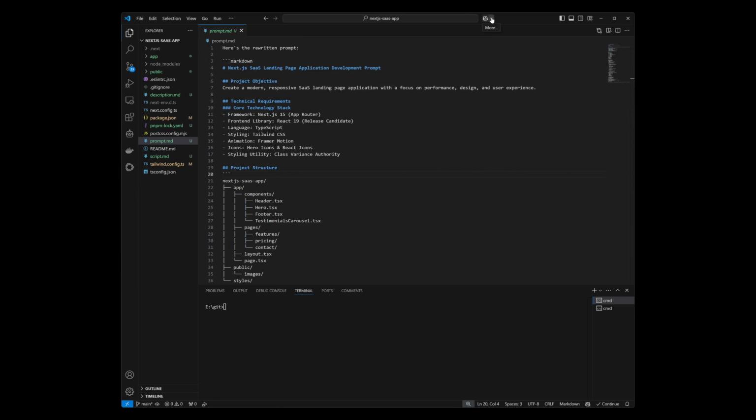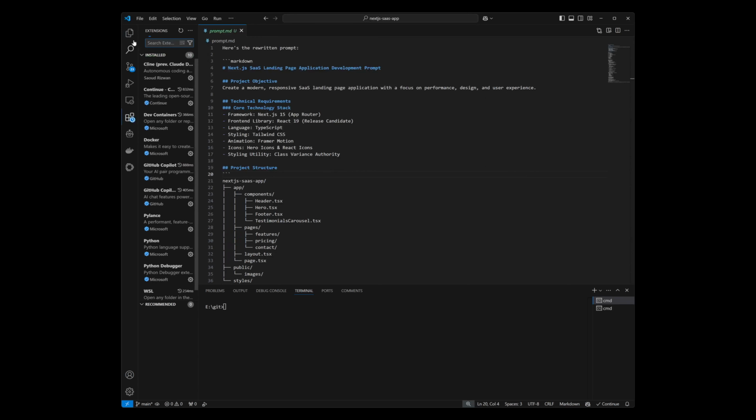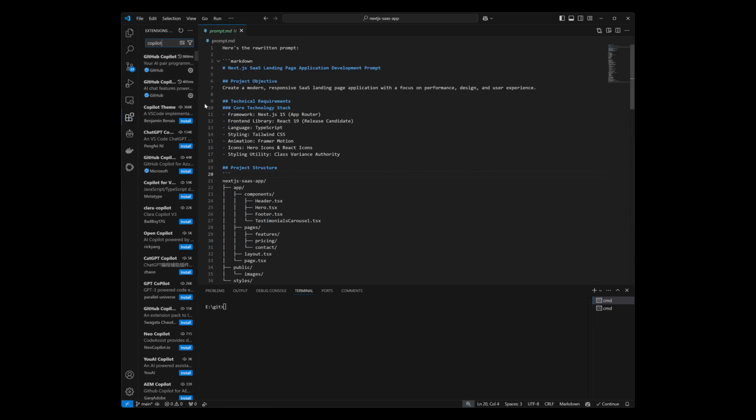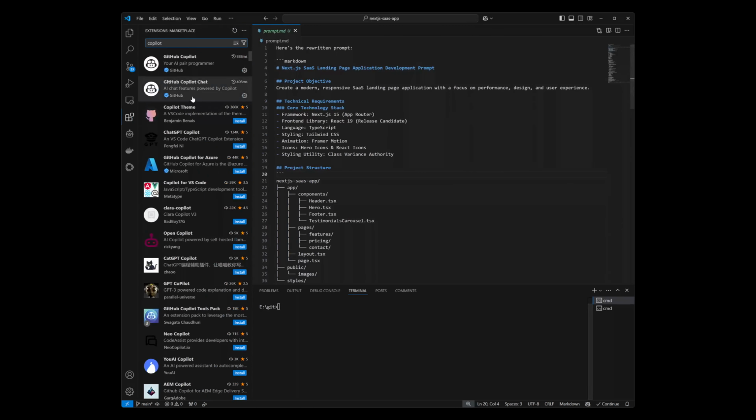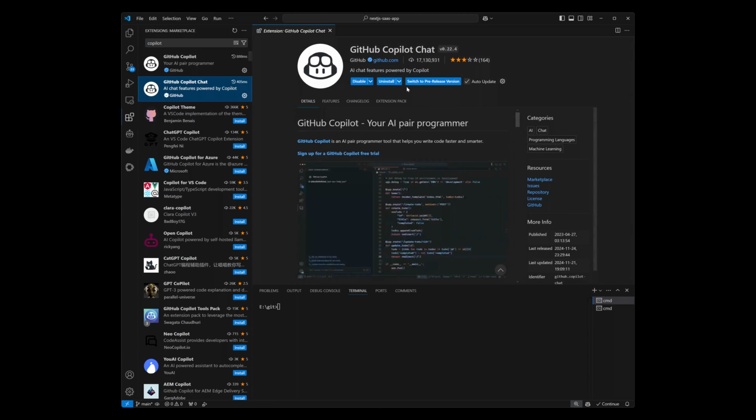For you to be able to use this, and this was an oversight on my part, you have to install the GitHub Copilot extension. So you go here in VS Code, go to the extensions, and look for Copilot, like so, and you should get a few options. The one you want is, I think these two are the same. So you click here, and then you install. I already installed this extension.